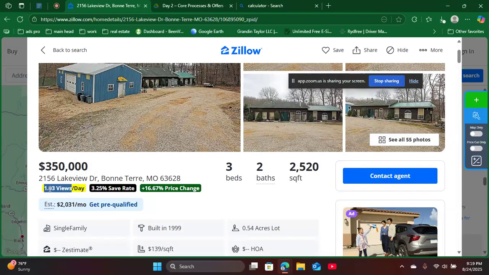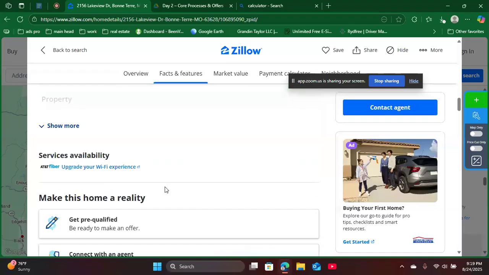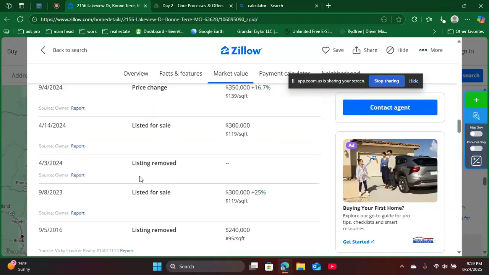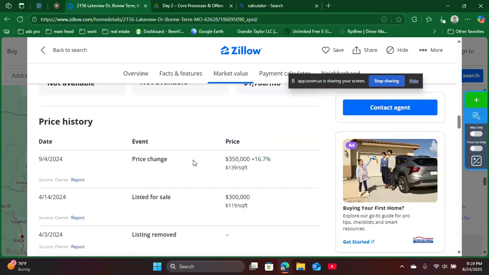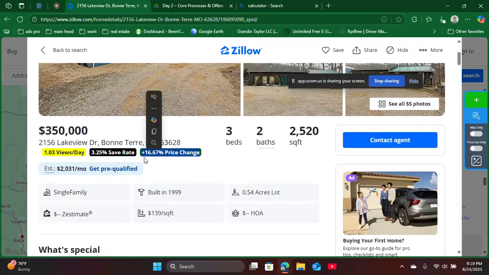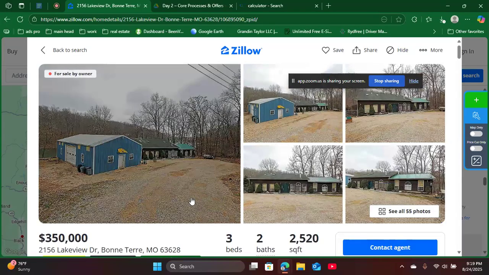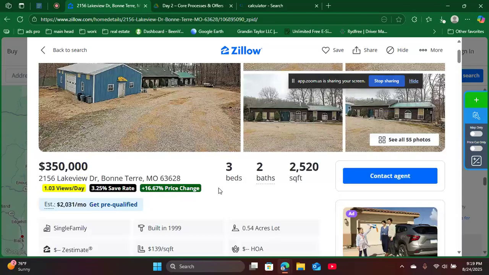You know, the view rate. You want to target properties that's been sitting on the MLS for a very long time. Why? Because they're motivated. This is proof that he's motivated. He's been changing his prices every year. He's been going down, going up, going down, going up. And by the way, that's a strategy. It's a strategy because it allows him to be back in the algorithm. So every single time, I don't know if you do this, but you can heart one of the properties on these websites, and it'll tell you every single time a price changes. That's how people gauge the motivation. But I just wanted to show you that.